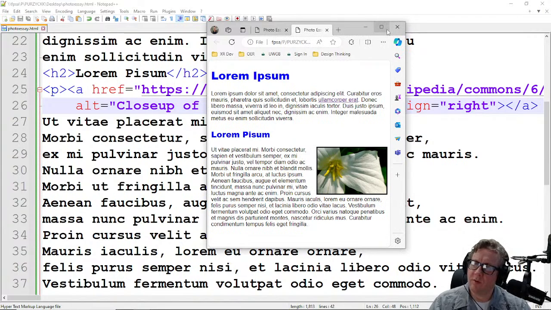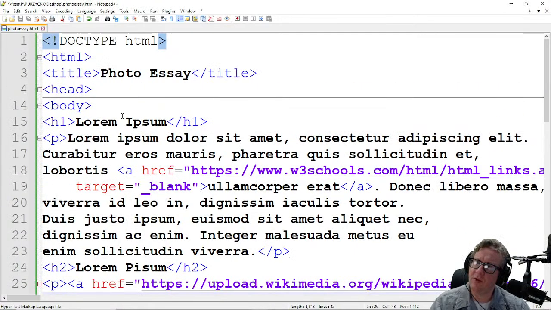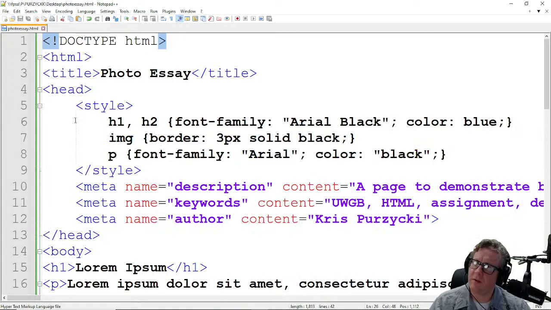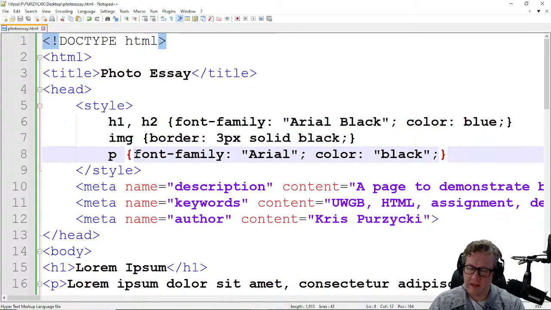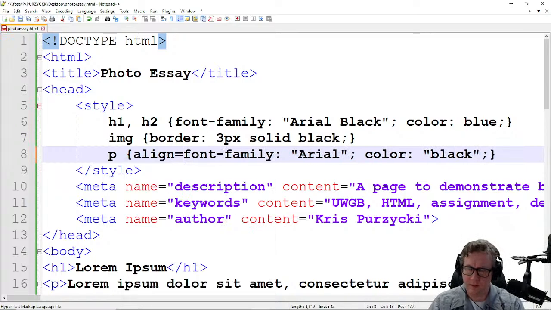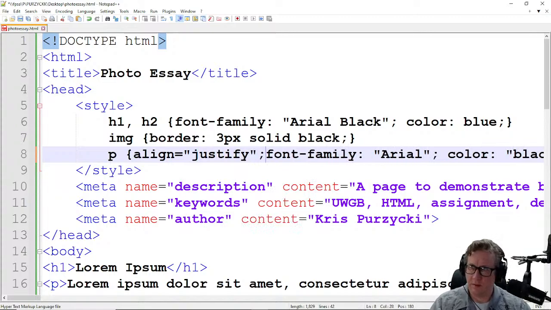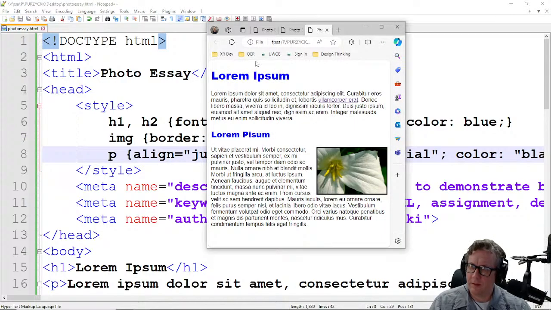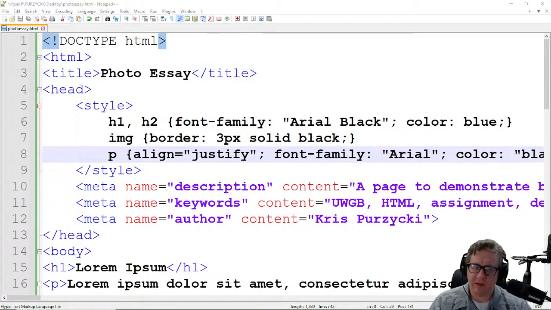Okay. So let's go over here. In fact, you know what I'm going to do? I'm going to go back up to style. Now that I'm all, let's see, align. Okay, let's try it. And F5. Nope. All right, so I have to look at what the options are. Left, right, image align.